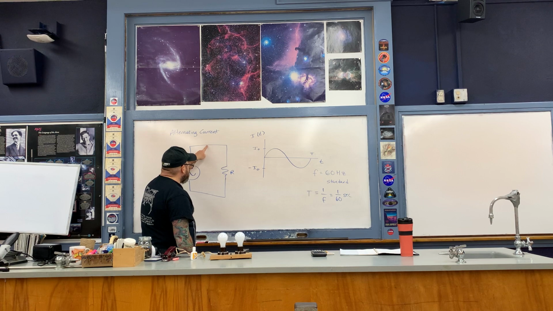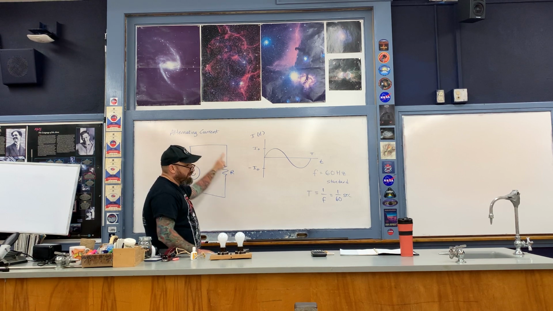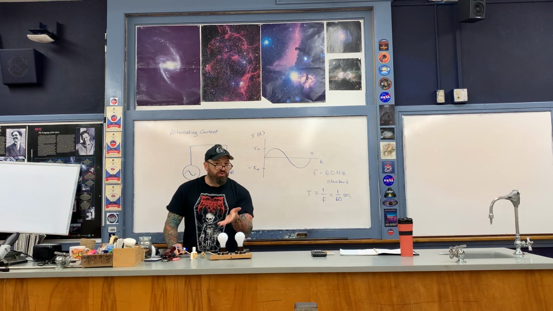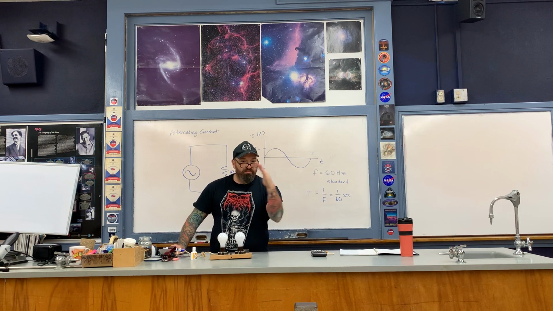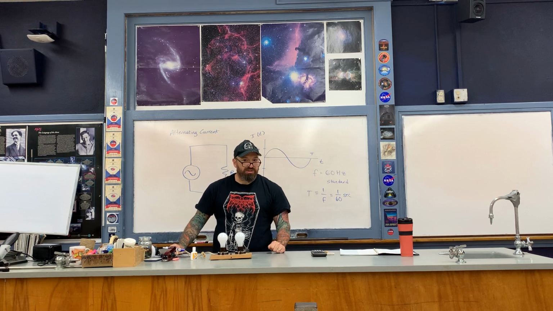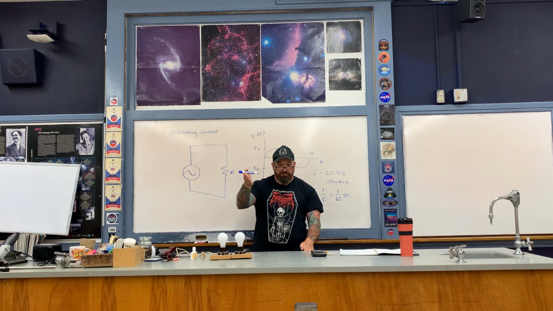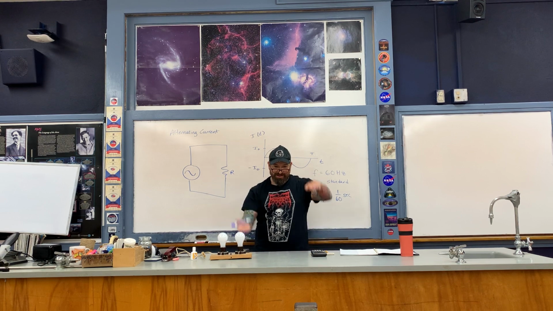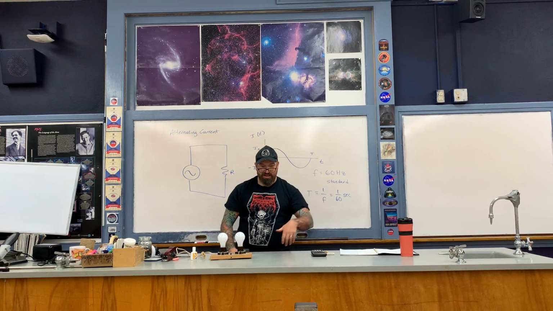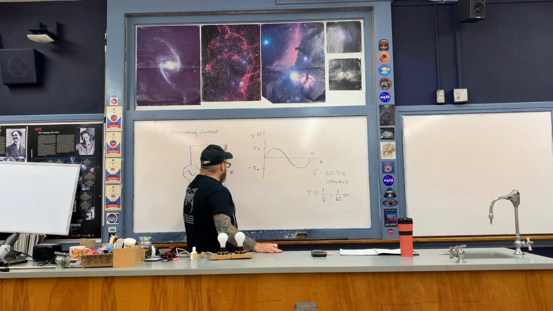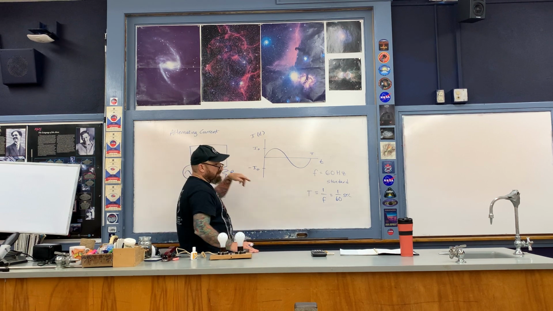If you could examine a small portion here of the wire, what you would find is that the actual electrons themselves are going back and forth like this with a very small amplitude, 60 times per second. It's like you're taking your pinball machine, for example, and you're basically having it oscillate like this 60 times per second. That's occurring at all points here within the wire itself.